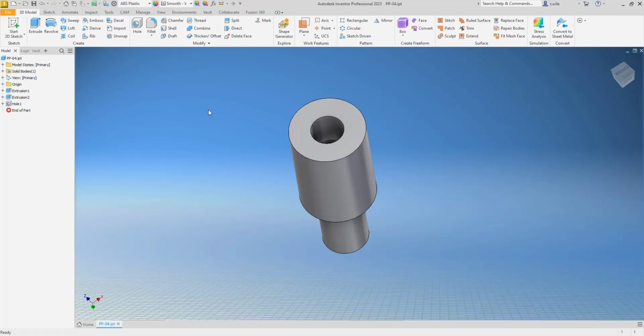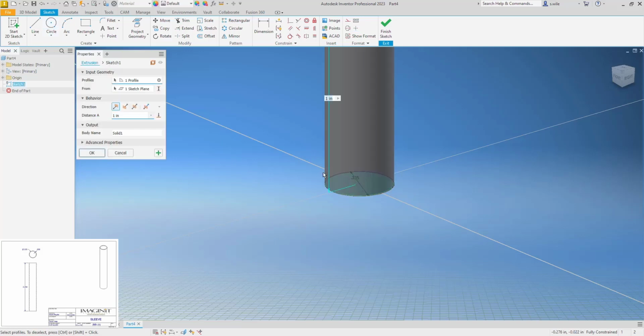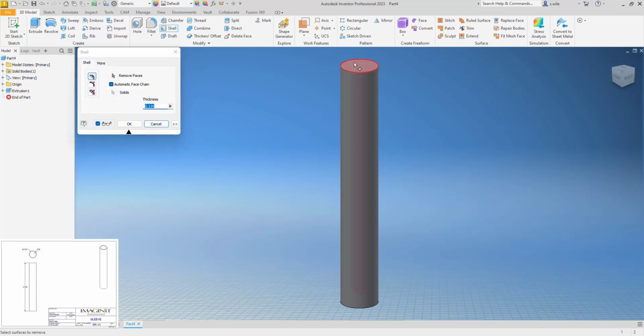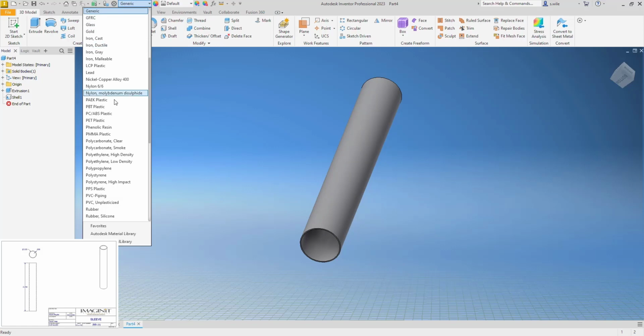See if there's anything else easy in here. I'm running out of easy parts. Oh, PP-11. It's just a sleeve, mild steel. So we'll do a new standard part and just a circle. And I'm going to use shell again with a wall thickness of 0.008. This is mild steel.